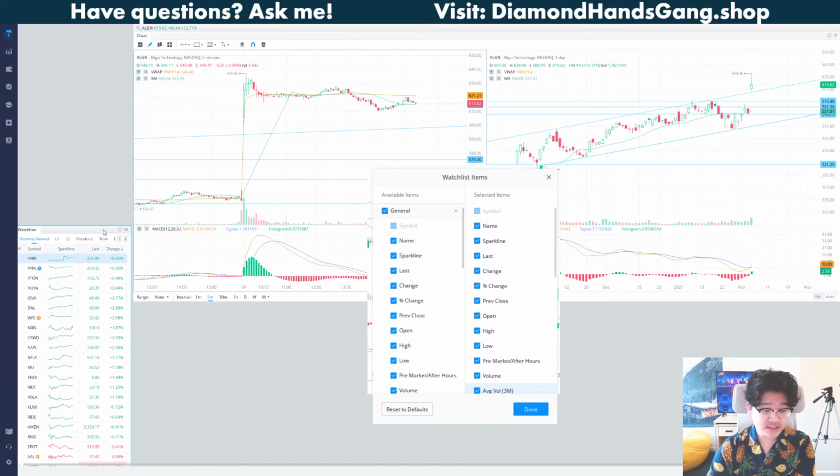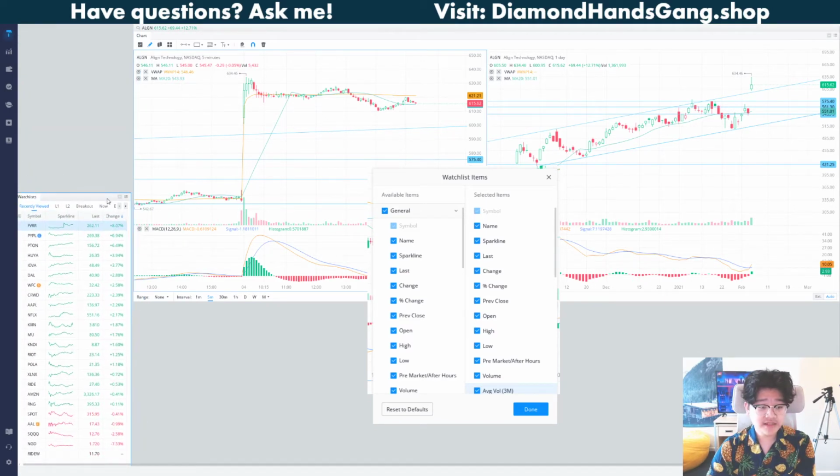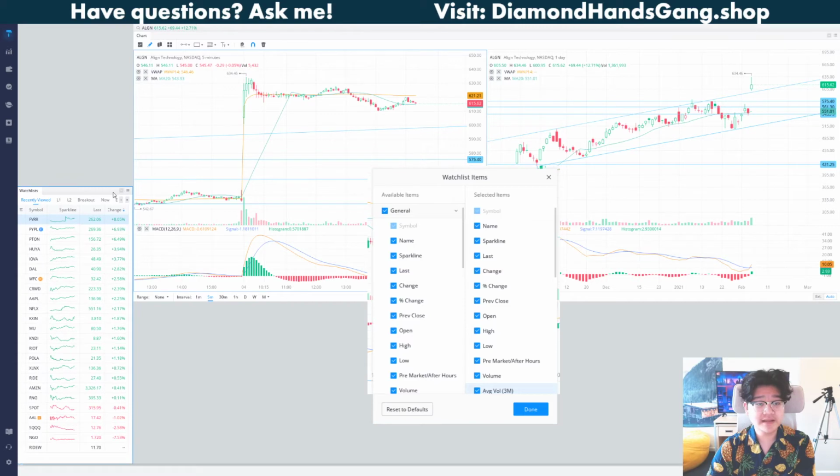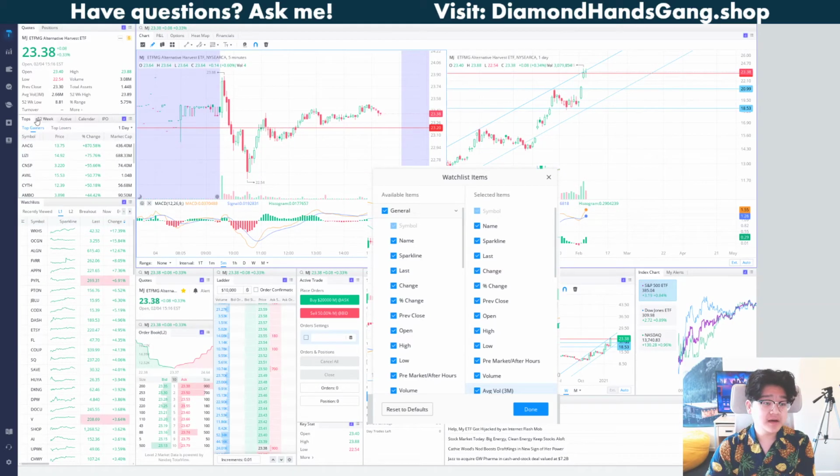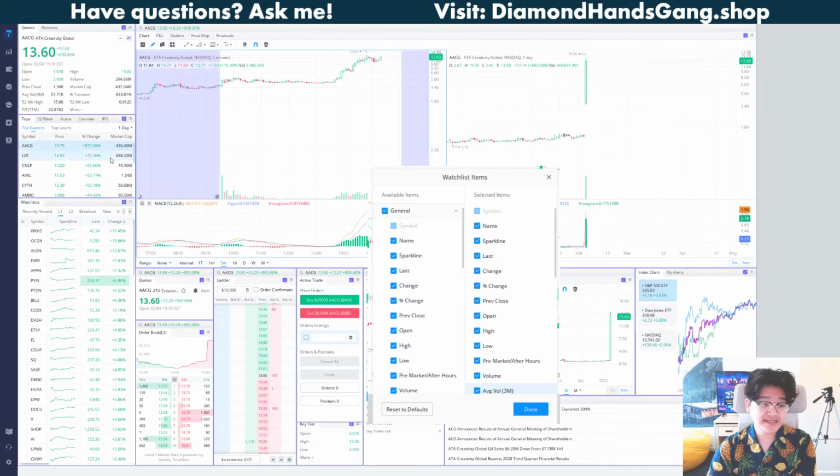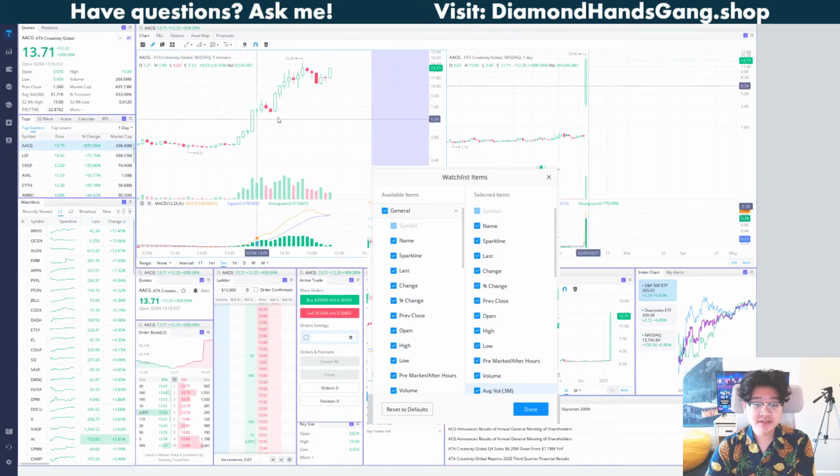But there's multiple sections to the watch list, by the way. In addition to your regular watch list, there's also many different scanner watch lists you can create. If you go back to my setup, this section is where I put my top gainers. It scans the top gainers today.